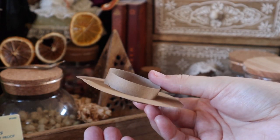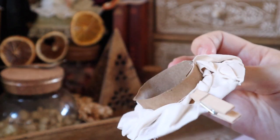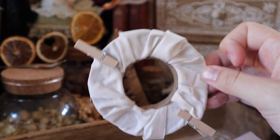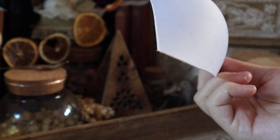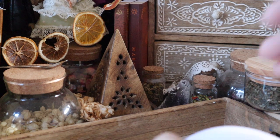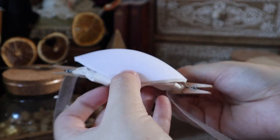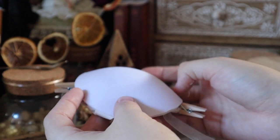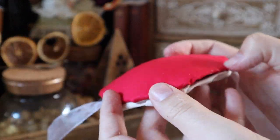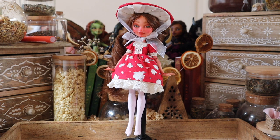I'm starting with the method from my classic hat tutorial on the channel, stopping before adding the top and string, then adding fabric folded on itself to create mushroom gill texture. Then I'm using a bra cup from a bikini — those insertable removable ones — as the dome of my toadstool. I cut the shape down, wrapped the dome in red fabric, glued both sides together with a little ribbon for a drawstring neckline, added painted dots, and the little hat is done!